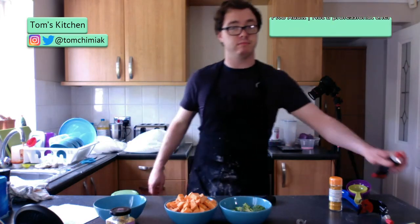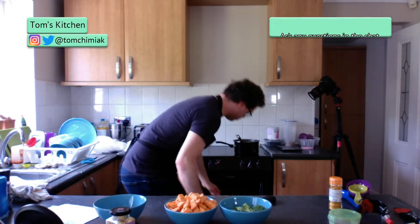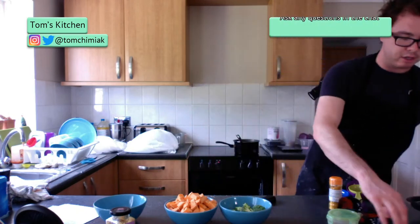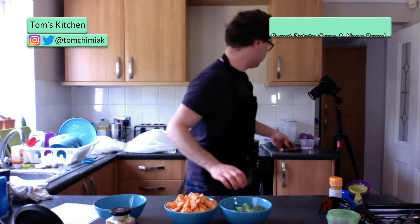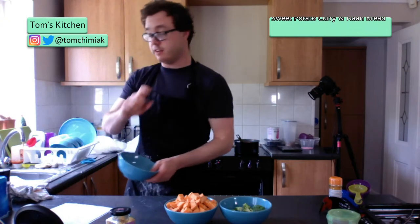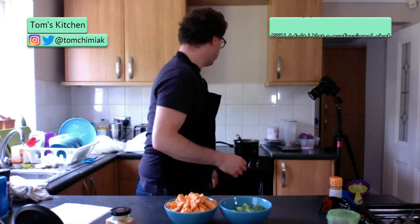Cool. So we're gonna heat. I made a mistake before. It's not the oven, it's the grill that we're gonna use. Okay, so I'm gonna put the grill on. I'm gonna move this out of the way because all we're gonna do is put the baking tray in once we've snipped off the bags, and they literally take about a minute and a half, and then you just flip them and they'll be looking like pittas, hopefully. So let me just have a little check of whether they've doubled in size a little bit. Yeah, they're getting there, so we'll just give them a few more minutes. We'll basically wait for this to simmer, add the stuff in, and then we'll work on the pittas.